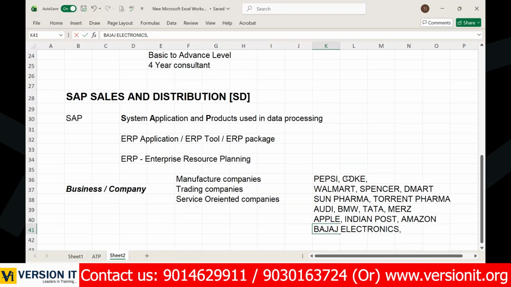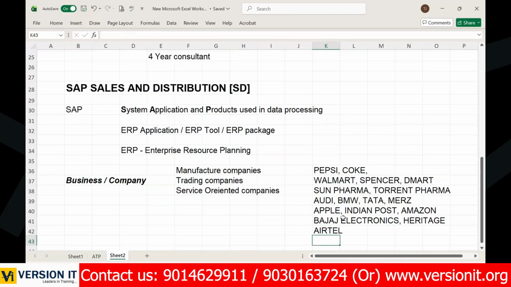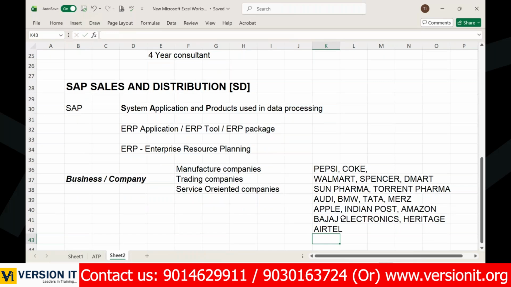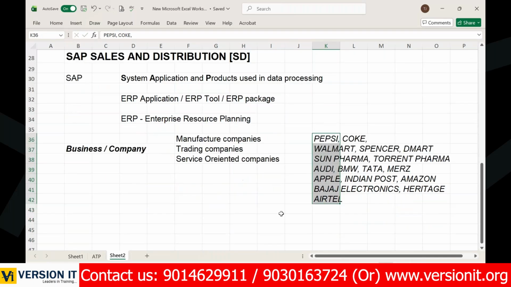Okay. So we have Heritage Group, which is using SAP. Like this, there are a number of companies which are using SAP application for their business. Now, the reason why these companies want to use this particular software: these companies will be using this SAP application for three major reasons. First, they want to record day-to-day transactions. Whatever transactions are done in the business, they want to keep a record of it.